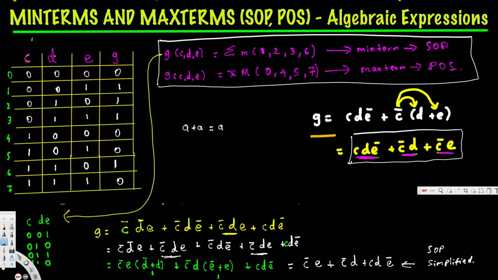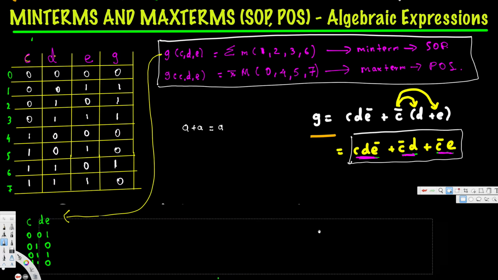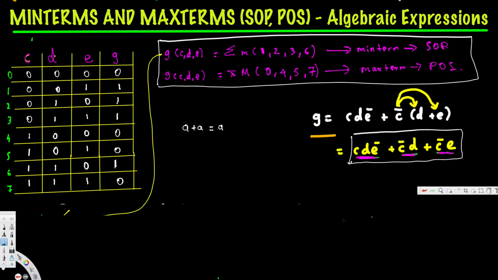Now let's see how we can derive product of sum. Same way, but when you think about product of sum or max term, you have to think about the OR gate. Before, we thought about the AND gate, and we put it like this. But for this one, you have to look at the OR gate. Now this is going to be different. Now we have to look at the locations where we have 0.